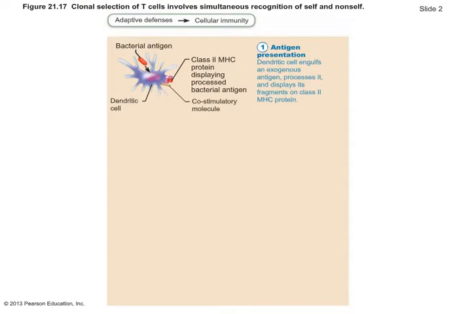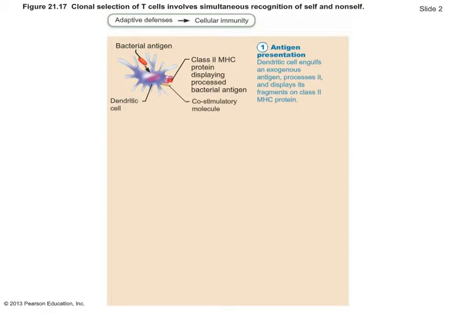So remember we said before that T cells can only recognize antigens once they are endogenous, that is, once they are inside one of our normal body cells. And so most T cells are wandering around in the inactive form, and they only become activated once they come in contact with an infected cell or a cell that's grabbed a hold of an antigen. So let's take a look at this process.